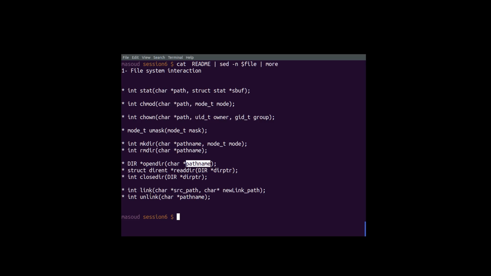Okay, so is everything clear till now? Yeah. Question. When we call mkdir and we have to specify the mode, is the way we specify the mode the same as when we call the mkdir command in bash from the shell, for example u equals something, g equals something?